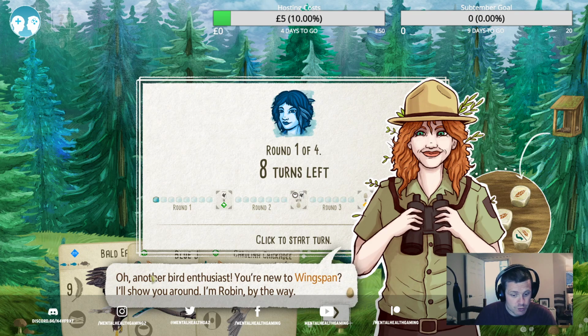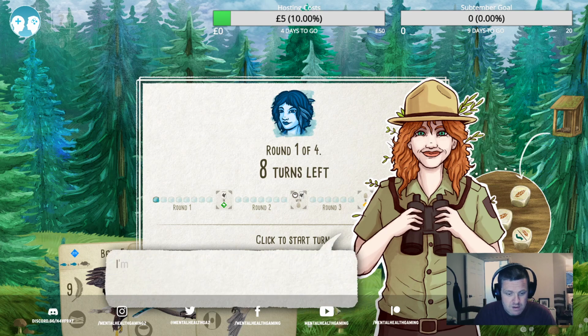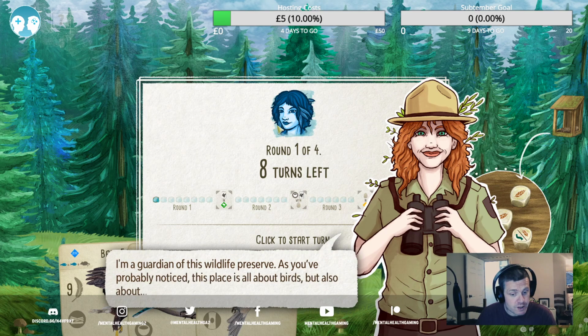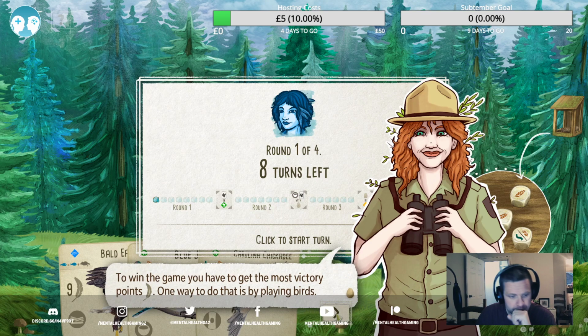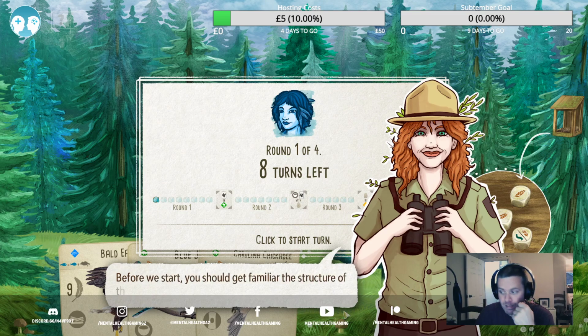So, another bird enthusiast, you're new to Wingspan, I'll show you around, and I'm a Robin, by the way. Hello, Robin, you seem to have a lot of foliage on you. I'm the guardian of this wildlife preserve. As you've probably noticed, this place is all about birds, but also about winning. To win the game, you have to get the most victory points, which are feathers. One way to do that is by playing birds.